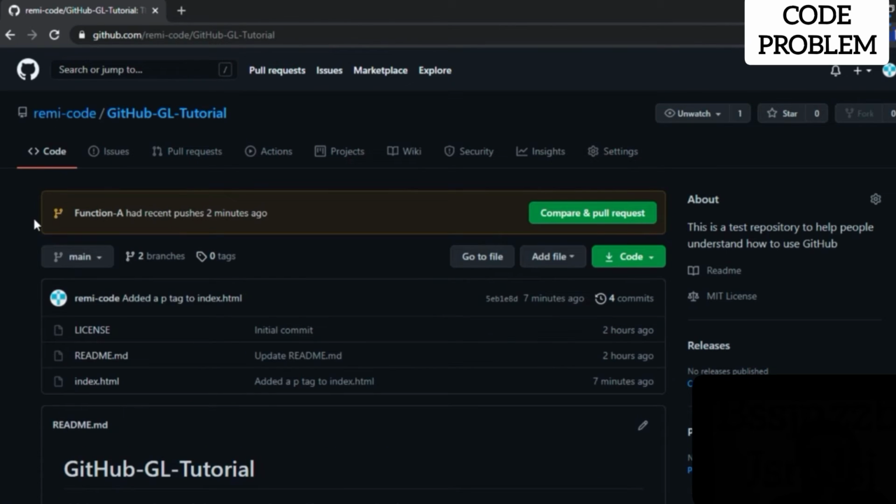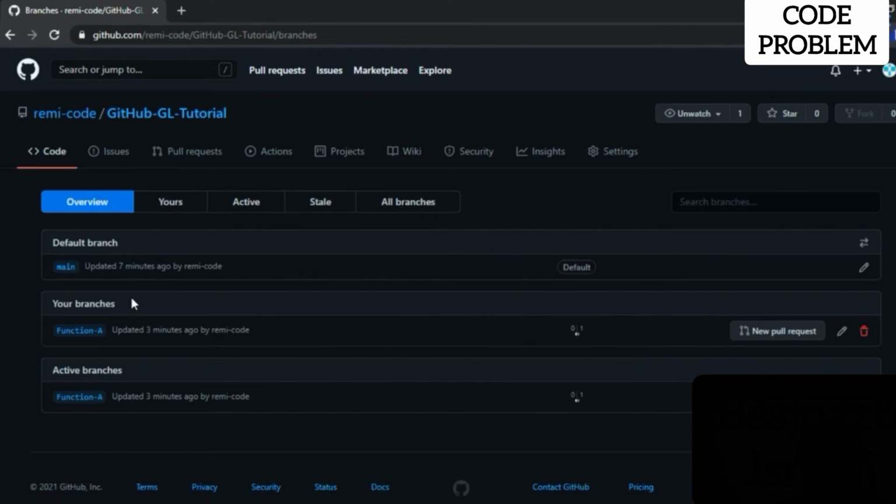All right, so how do we do that pull request? How do we raise a pull request? So the easy way to do it is just click on compare and pull request, right? So it's already giving us an option because it detected it by itself. But first, let's look at the two branches. So I'm just going to go ahead and click on two branches over here. And you guys can see all the overview over here. So the default branch was updated 7 minutes ago, and our branch was updated 3 minutes ago, right?